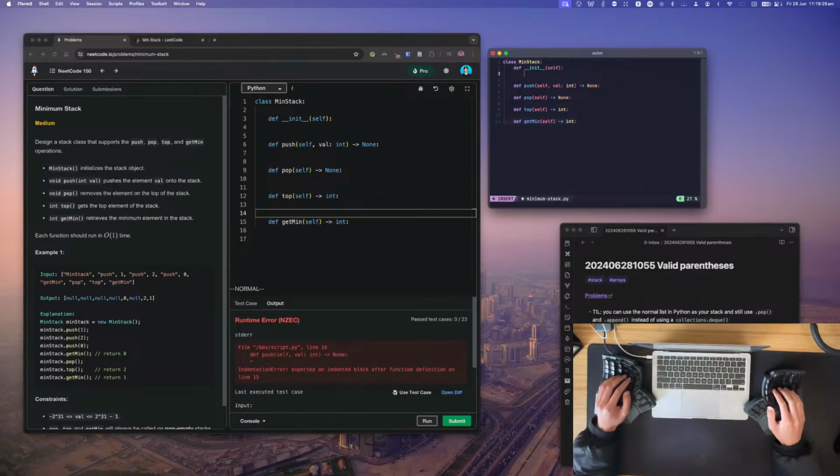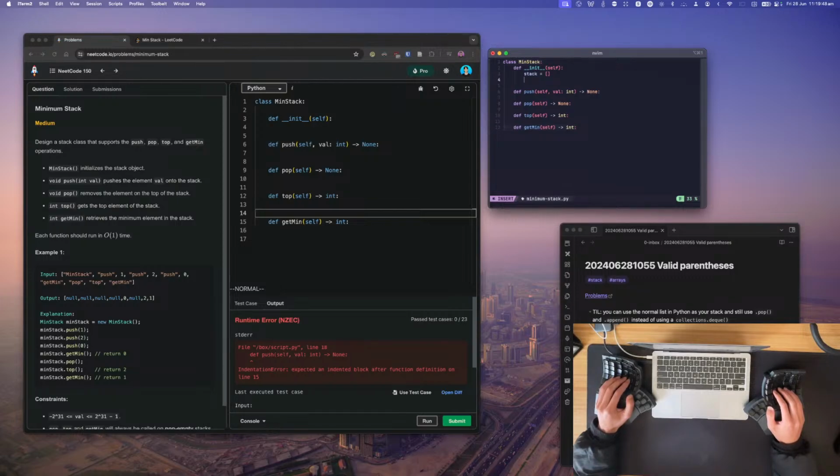I feel like this should be pretty easy. I mean, okay, base is the list, right?